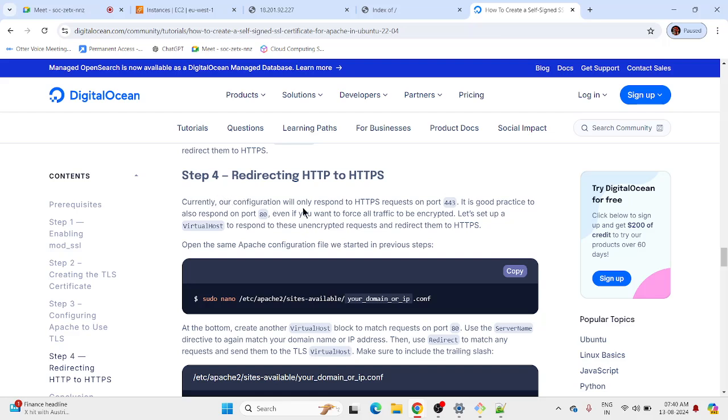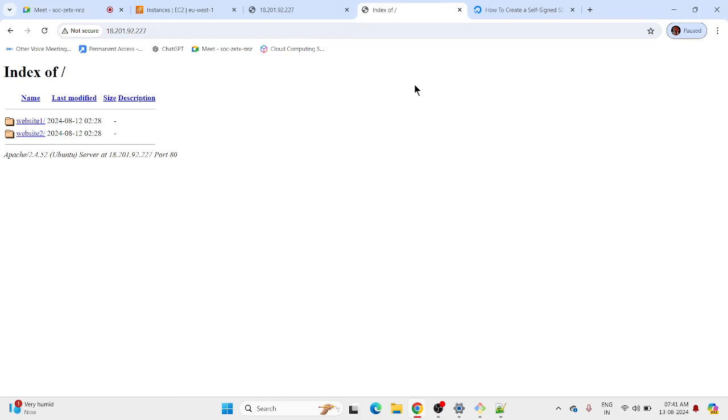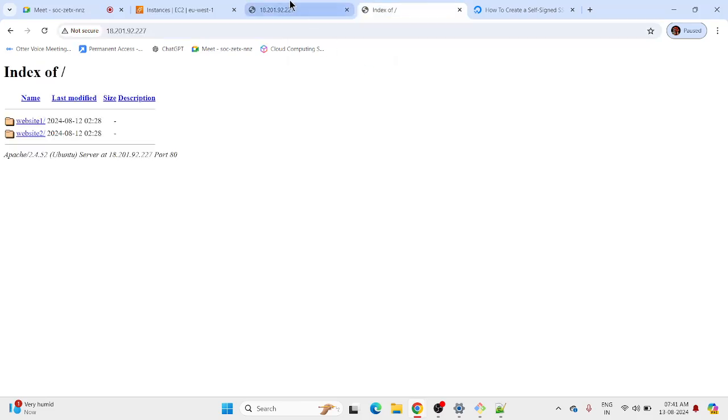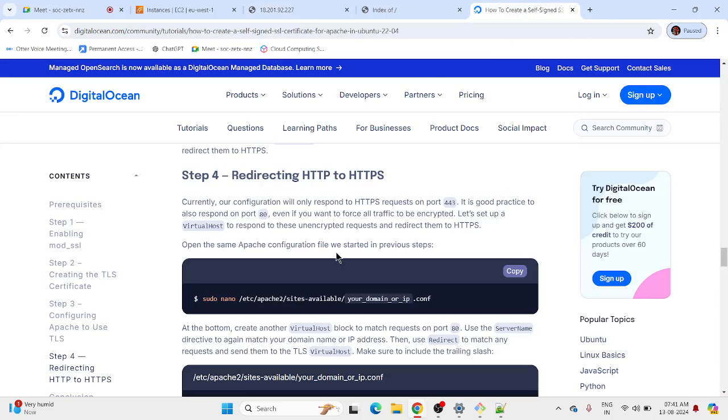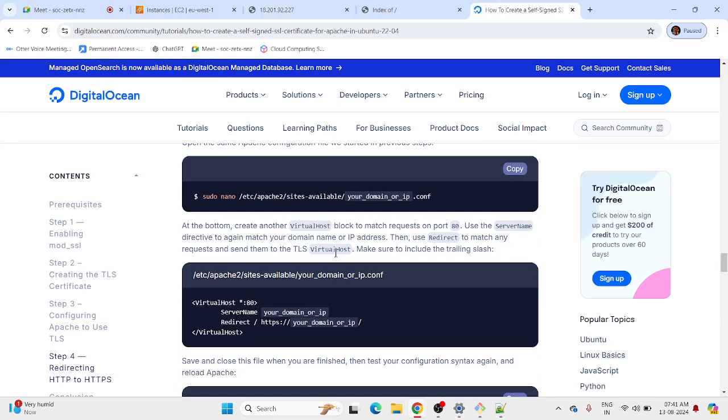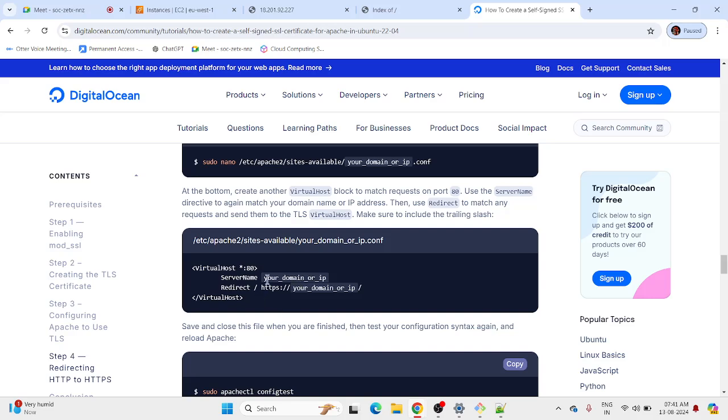Our configuration will only respond to HTTPS requests on port 443. Correct? This is what we are seeing. If you use HTTPS, then only it works. If you use it without HTTPS, it will open something else. I don't want that. If I open this also, it should go to this. Why? Because that's our secure application. But people don't want to type it. Even I never open any website with https something. I just simply open the website name. It should redirect automatically to the secure website. So at the time we define a configuration, we write a virtual host with redirect slash something.